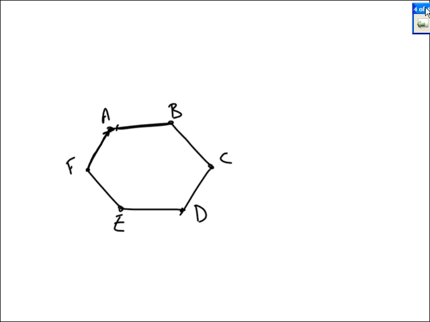Extend one of those lines. I could extend BA, or I could have extended FA. When it comes to B, I could extend BA, or I could extend BC. Now, why does it not matter? Because this angle and that angle are equal anyway. They are opposite angles. They may have 2 lines that cross and they're at opposite angles.